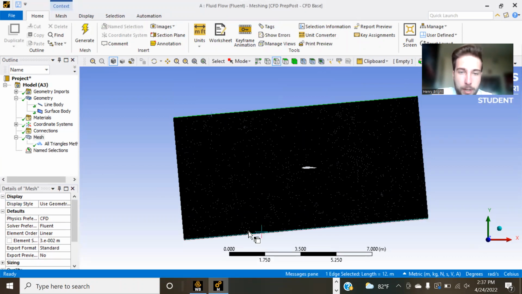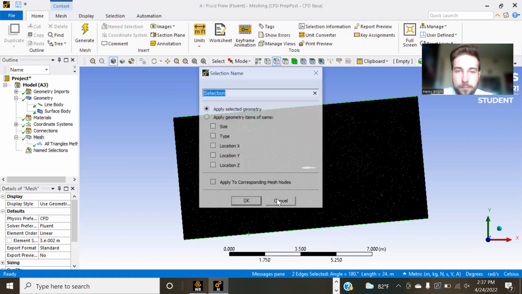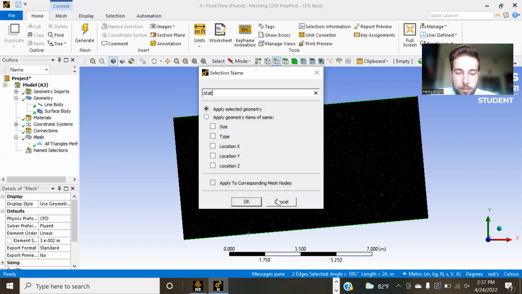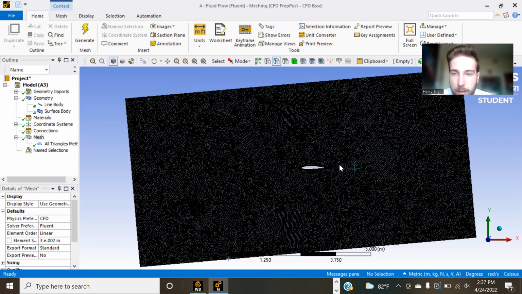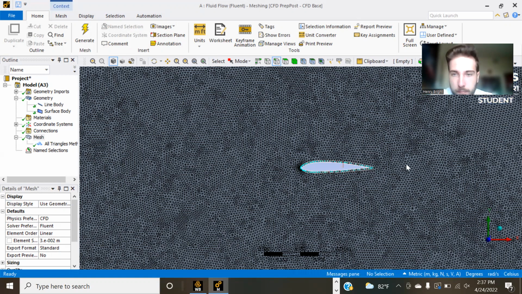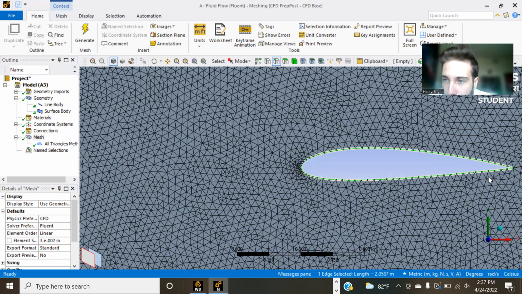And then if I hit Control and get both of these surfaces for our wall, just use wall. And then the last one we need to do is our airfoil as well. Let's see if I can grab the little one as well.